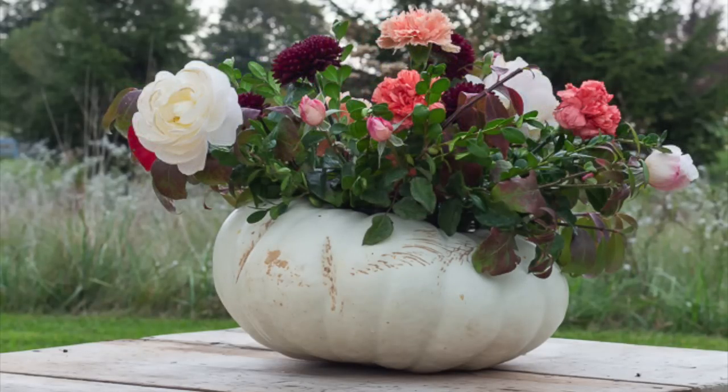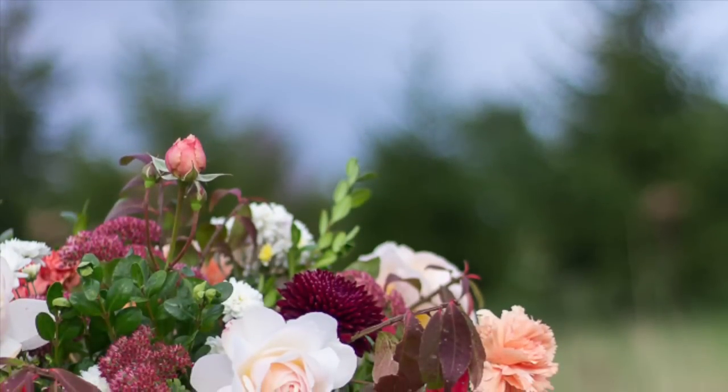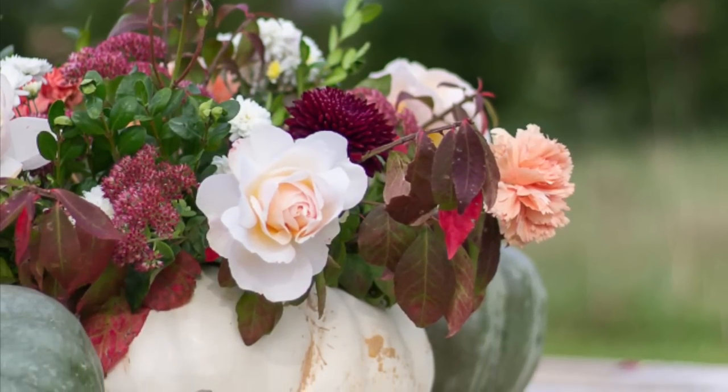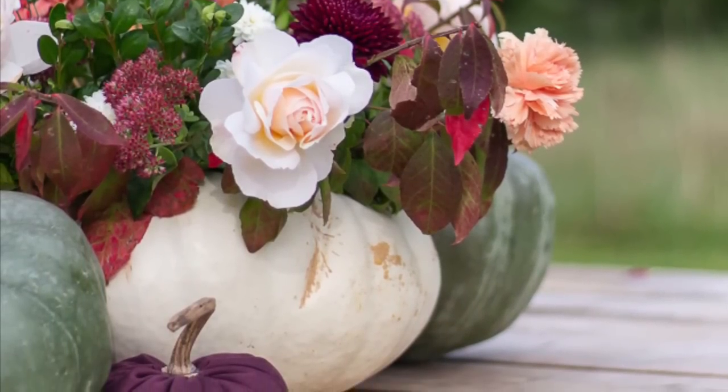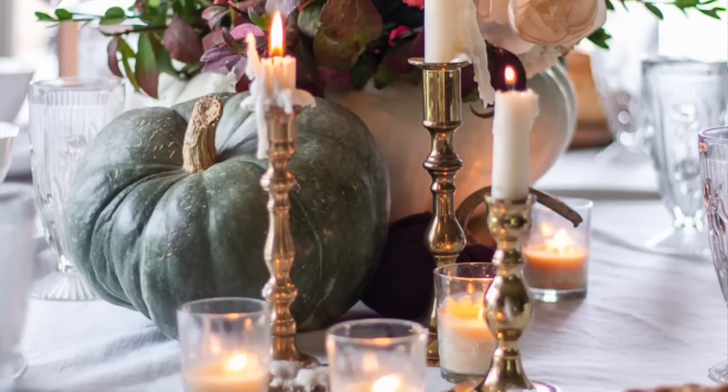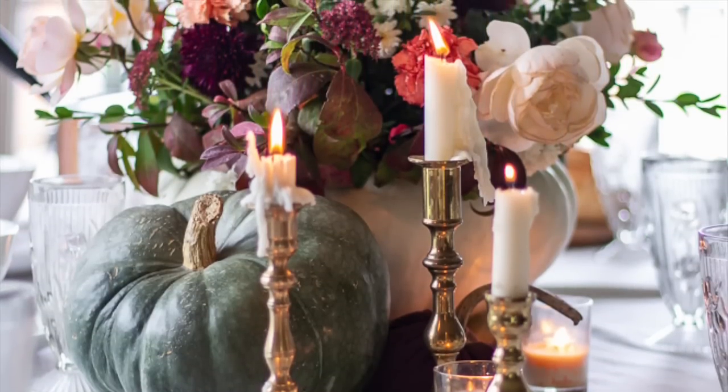But I also feel like when I do a table setting, I tend to go over the top for some reason on my table settings. I just have fun when I'm setting up different tablescapes and just doing the things. So I took a real pumpkin and I used it as a base for some flowers.